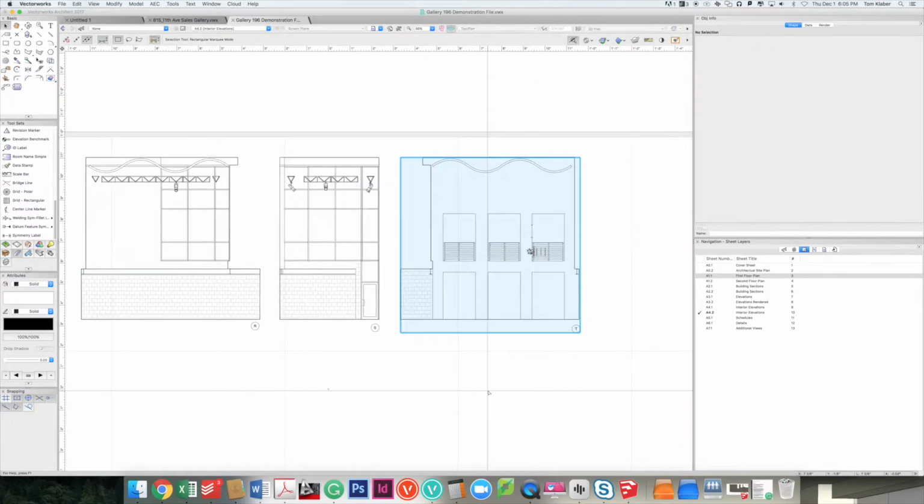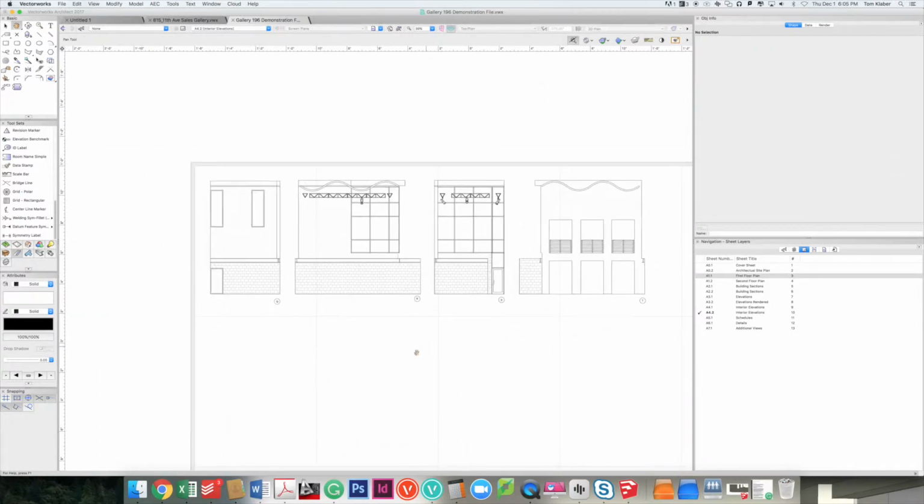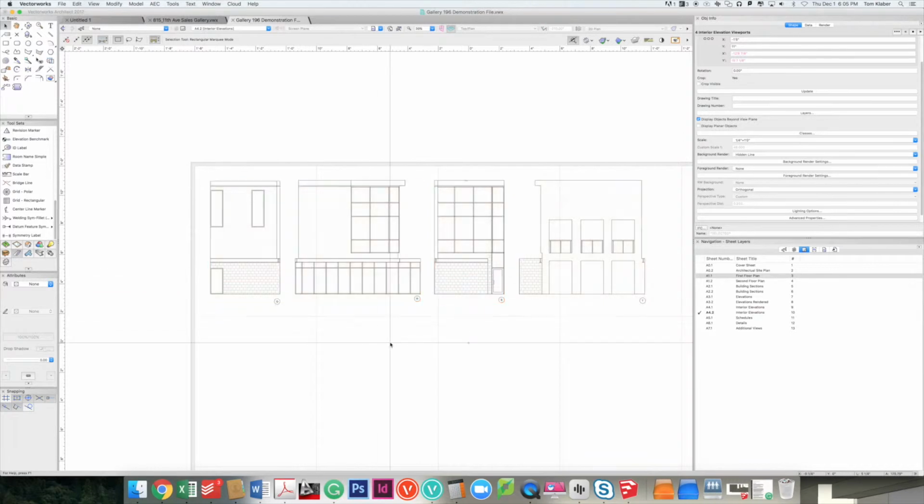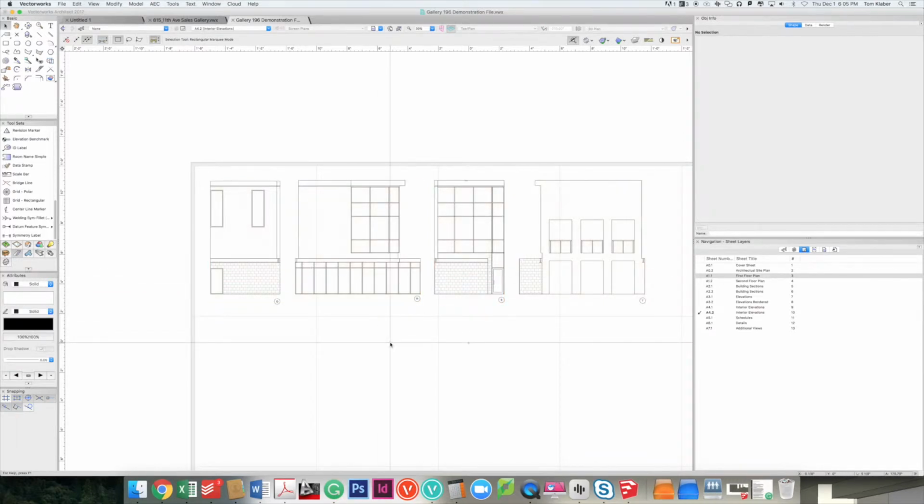Again, obviously quite a bit of work that might need to be drawn on top, but the basic backgrounds are done for you. So again, I'm going to update these, and we should see this wall here change in just a second after Vectorworks gets done redrawing everything. Now, there we go, and now we have that window wall being represented. So you can see how a relatively quick change that, if all of these drawings were separated, might take half a day to go in and modify all the interior elevations, sections, and 3D shots. Now all done in one pass.